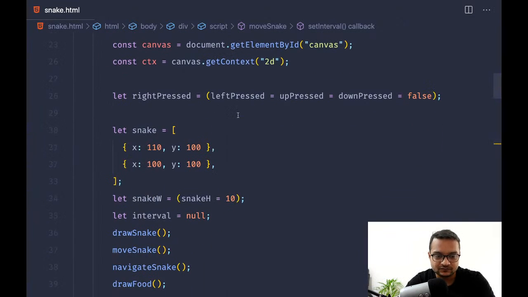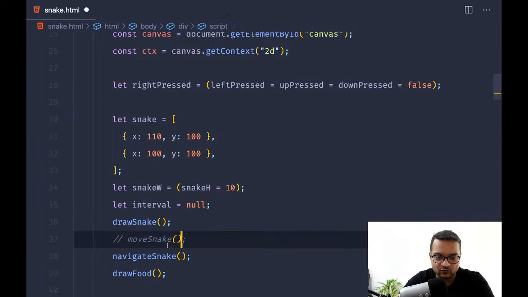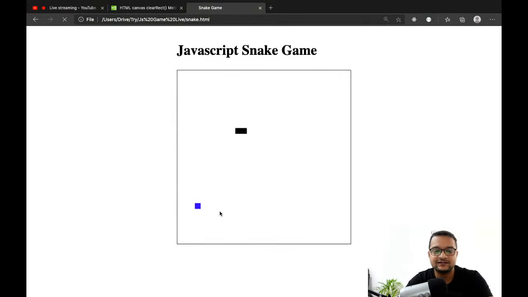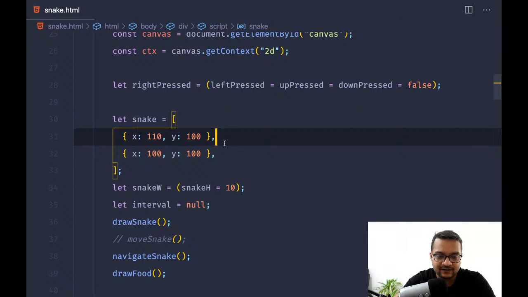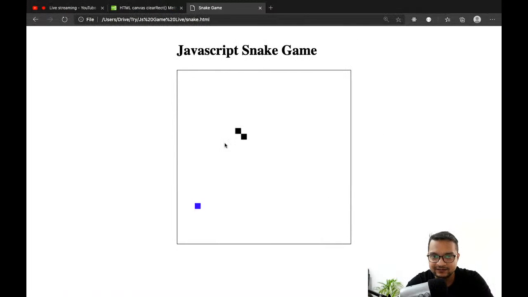So see, once again I'm stopping this movement. We have this snake. Now suppose we want to move the snake downward. I just want the first one to move downward but not the second one. So the first one, this one, will be incremented only on the y-axis by 10 pixels, and like this.